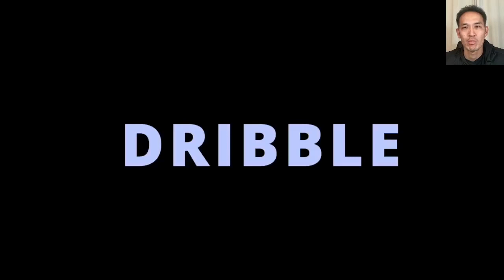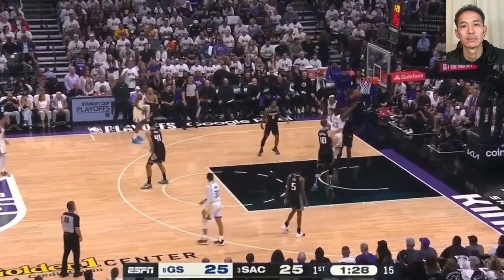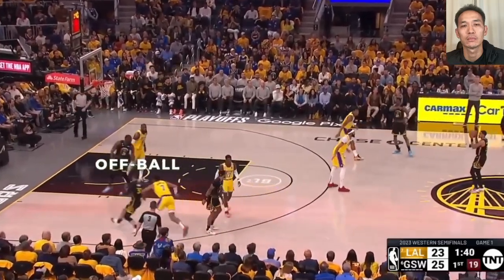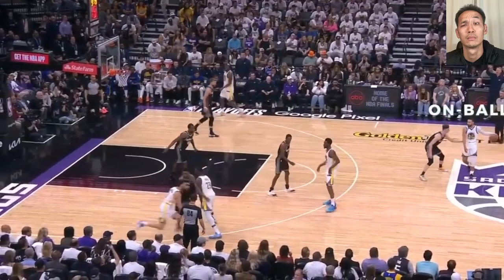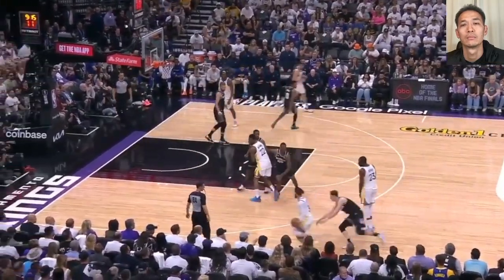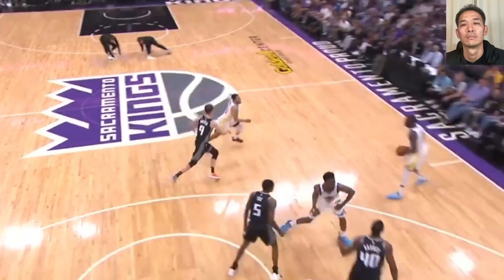Welcome back to Thinking Basketball — hacking the dribble. This is an on-ball attack, where the focal point of the play is dribbling while attacking the defense. This is an off-ball attack, where the focal point is away from the ball. And this is a play that looks like it's on-ball, but is also kind of off-ball, but then maybe becomes on-ball again. It's awesome, difficult to defend, and it's been slowly taking over the entire league.